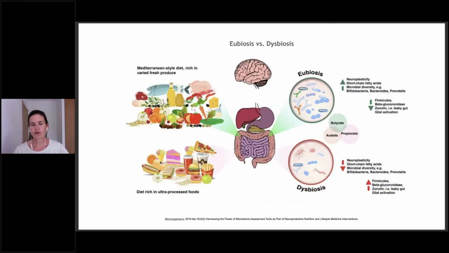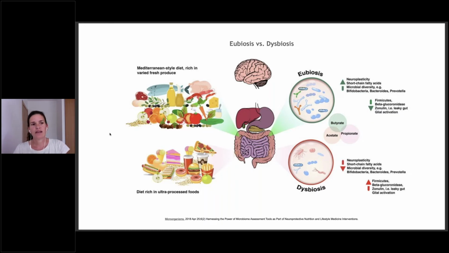So related to diet, we would have two concepts that authors speak a lot about. Eubiosis would be the situation where short chain fatty acids are produced and the microbial community in the microbiota is very diverse. And then we have the other concept, dysbiosis, where the short chain fatty acid producing bacteria are not so active. They are not producing enough short chain fatty acids, and the microbial diversity is going low. Some authors relate these two statuses to the type of diet that someone follows, or let's say the diet you have influences the microbiota you may have as well.